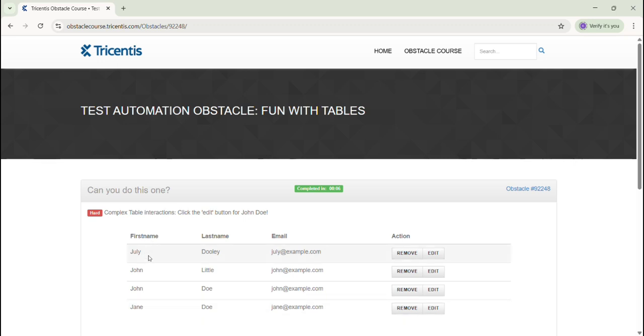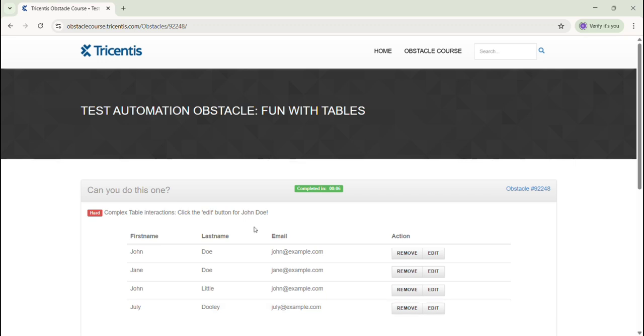Here you can see July, John, Jen is there. When I refresh, this person goes to the second position, sorry, he has gone to the last position. So like this, it keeps changing.